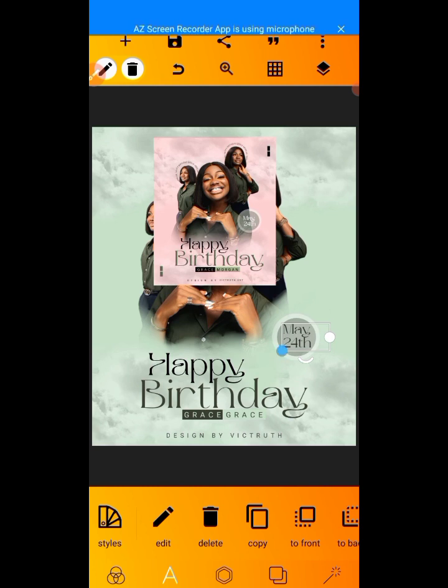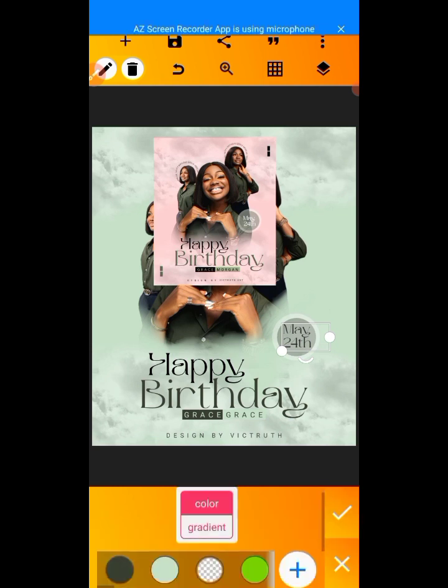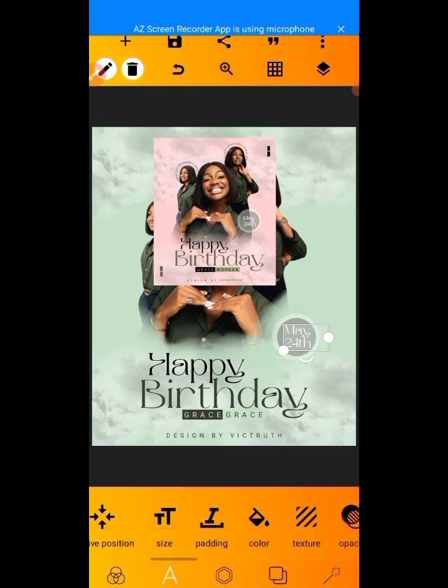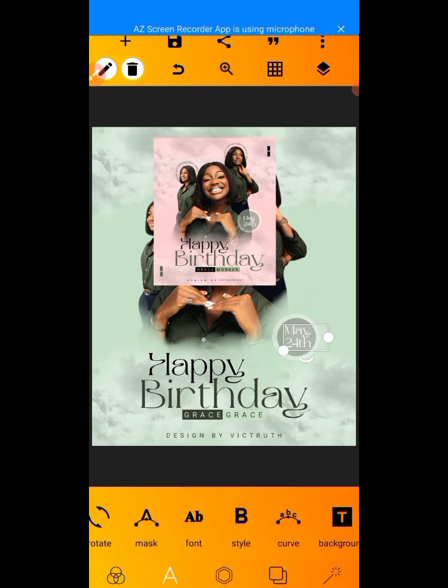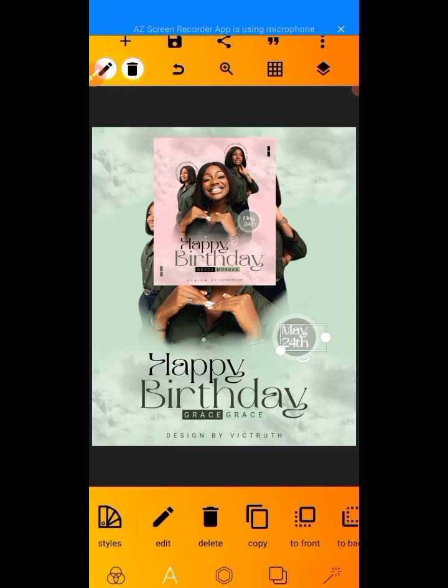That was the purpose of why we created the circle at the beginning. So we place that right inside of the circle and change color to white. Okay, now to make that a little bit bold, you go to style, under style here, you make that text bold by clicking on the B icon, so you have that more visible.